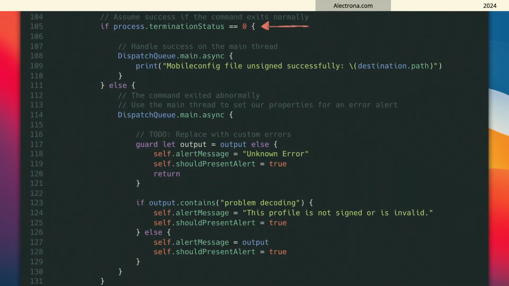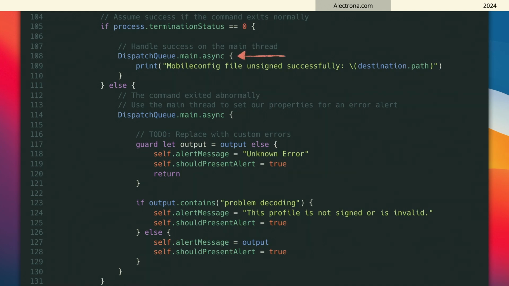And here's where we determine the status of the command. Did it terminate successfully or not? So if we terminate with 0, and if you're familiar with shell and exit codes in general, 0 typically means okay, unless someone didn't handle errors correctly. And in this case, we're going to take action on the main thread.